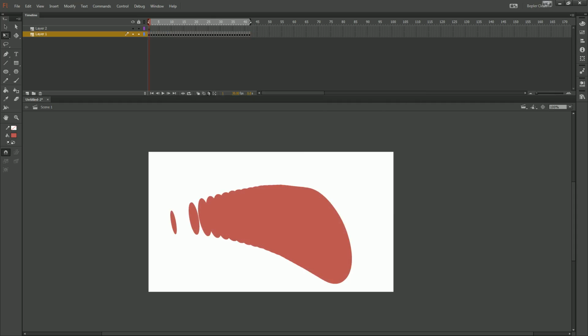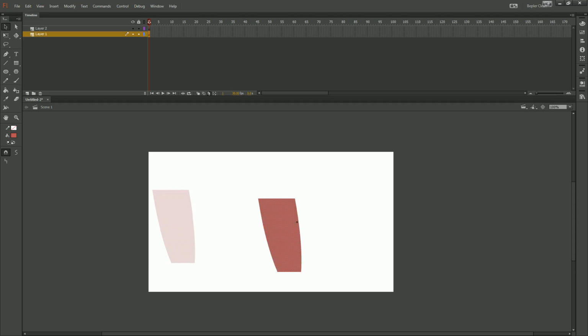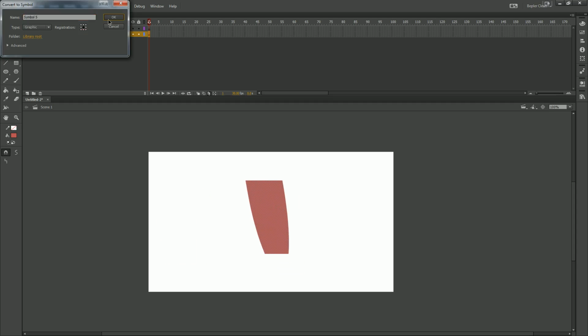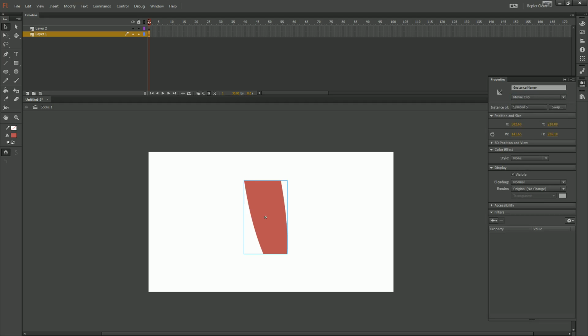Okay. Did you know that you can easily change a graphic into a movie clip? Why, yes. Yes, you can. Watch me do it right now. This is going to be a graphic. Open your properties, click it, take that graphic. In Flash 8, it's the same thing, but down here. And then you turn it into a movie clip. And now, bam, you actually saw me do it earlier when I was talking about blurs.